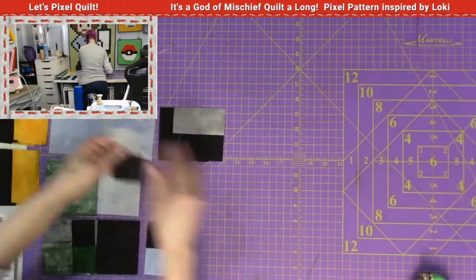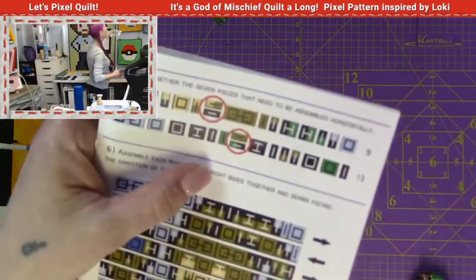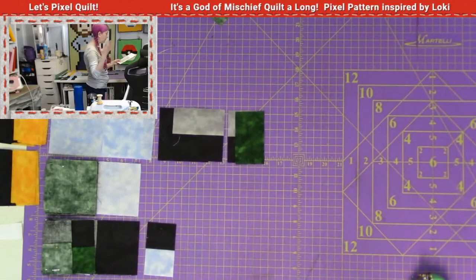Hold up. Time out. You know what I forgot? I forgot that we have horizontals in this pattern. So I do it like this, and I say lay all the pieces out if you're able to lay them all out. I don't even have a big enough piece to lay it all out. But there are two horizontal pieces. I'm just going to go ahead and stop right now and get those combined and sewn.